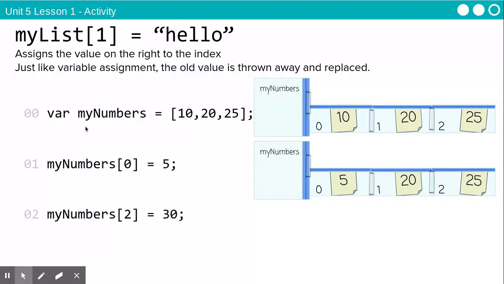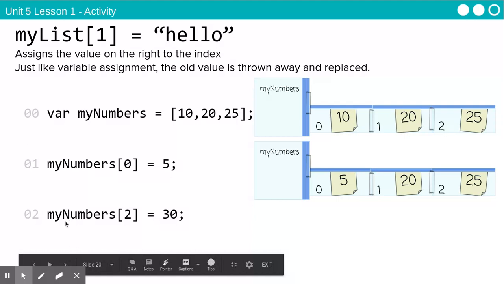So here's your starting list. You have 10, 20, 25. What this first line is saying, you want to take my number with the index of 0 and change it to 5. So if you notice, it went from 10, 20, 25 to 5, 20, 25. You just replaced this one. You didn't replace anything else.